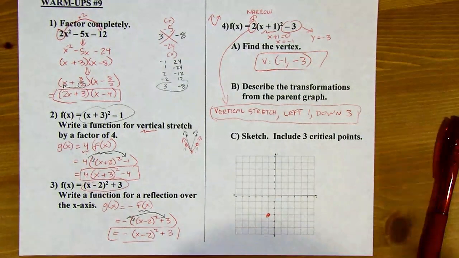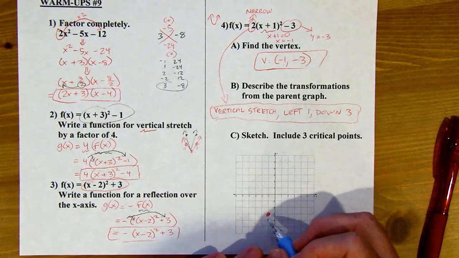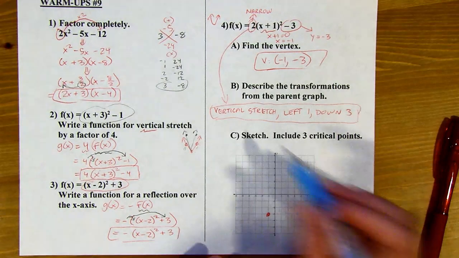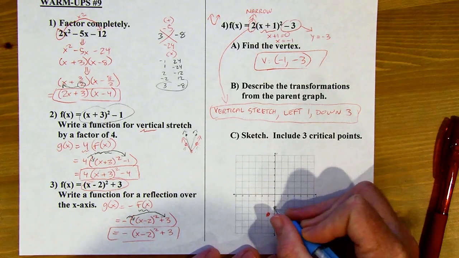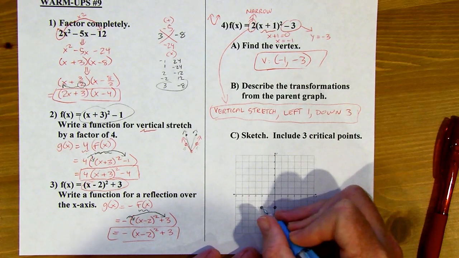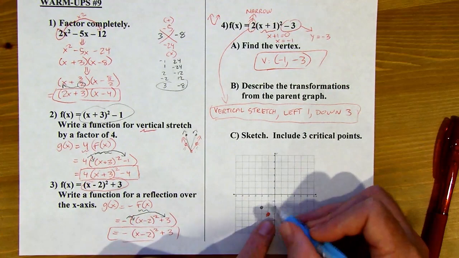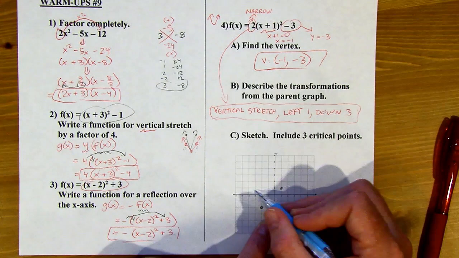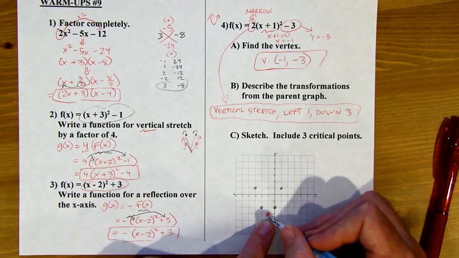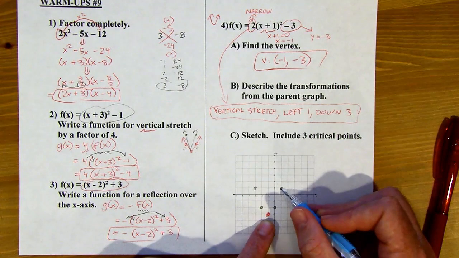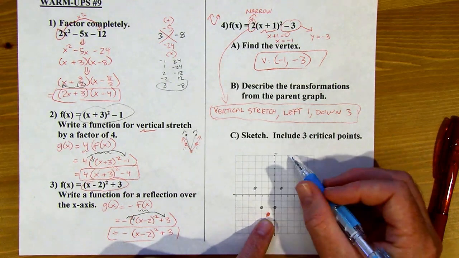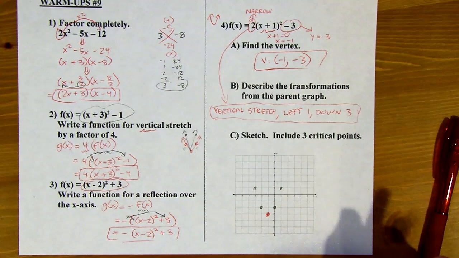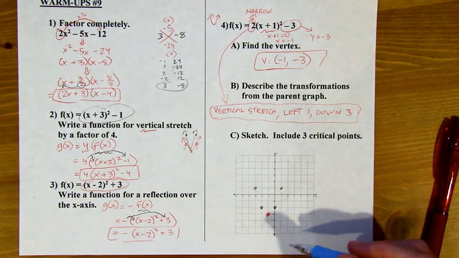So you'd want to know what the parent graph looks like. So I'm going to plot what I call my ghost points. I'm going to pretend that there's no vertical stretch, okay? I'm going to draw my parent graph except coming from this vertex. So I would go up 1 to the right 1. I'm doing this in pencil kind of lightly, all right? And then from the vertex, I would go up 4 to the right 2 and up 4 to the left 2. That's because, you know, if you square 2, it would be 4, right? So the next points, if I graph them, I'd go up 9 to the right 3 and up 9 to the left 3 if I'm just doing integers, okay?